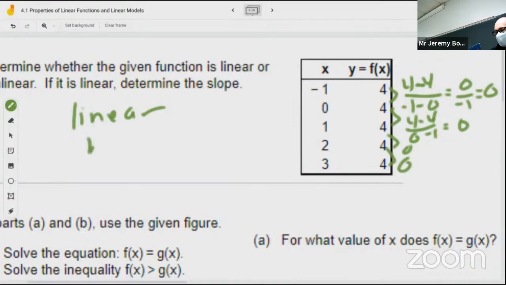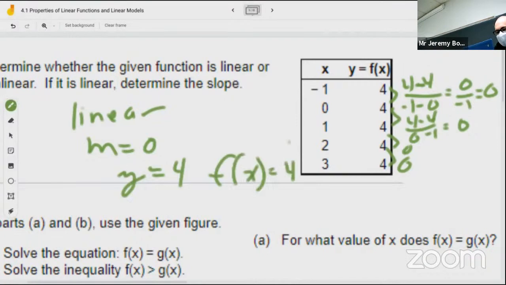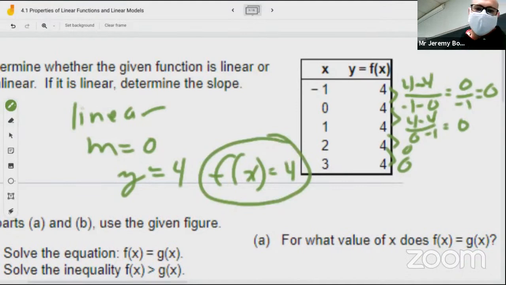The first thing is it has a slope of 0, right? Because it's a horizontal line. It's constant, yeah, and that constant is going to be y equals 4. Or if you want to write it as a function, you should probably stick with that notation. f of x is equal to 4. But yeah, that's right. Good. Any questions on that one? No matter what x is, y is 4.